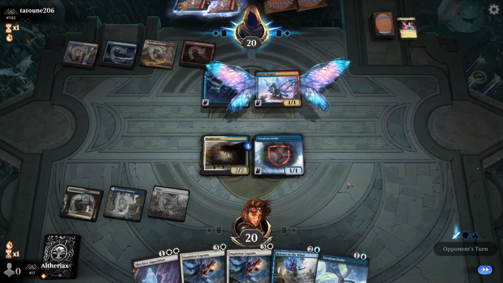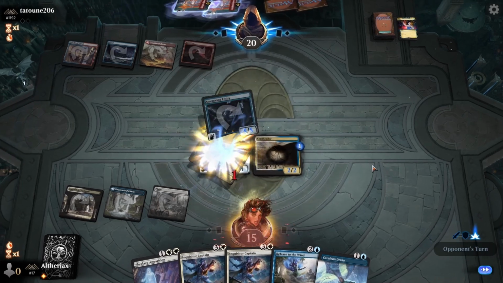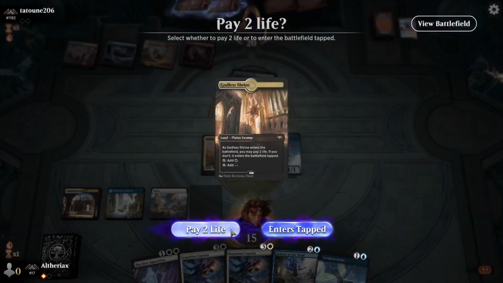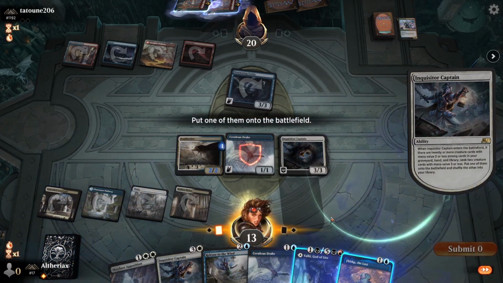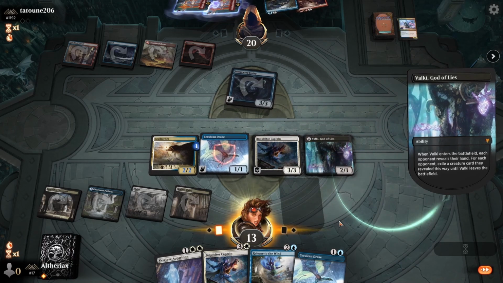Oh, wow, they go Sprite Dragon. Okay, so they didn't have a 3rd spell, and I don't think they meant to attack with Sprite Dragon there because they just lose it. But, I mean, we're happy to see that. And 4th land is great because we can go Captain and Blink it now. And we hit Valky with Release to the Wind in hand. Perfect. Okay, so now we have an answer to Storming Entity as well.